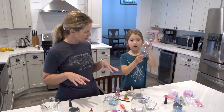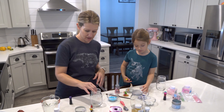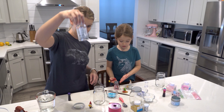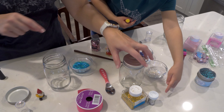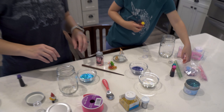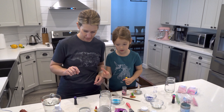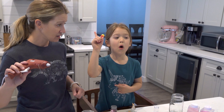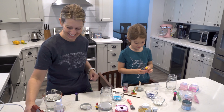Let's go over what we need to make these snow globes: jars with lids, and if you want to make it higher you can use tiny cups. You'll need water, glycerin, and lots of glitter in colors like blue, purple, pink, silver, white, and gold — even shaped ones! The most important part is hot glue, so if you're doing this at home make sure you have a grown-up with you, because kids can't use hot glue guns by themselves.